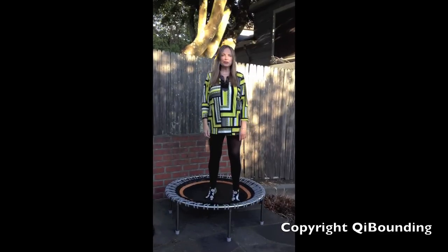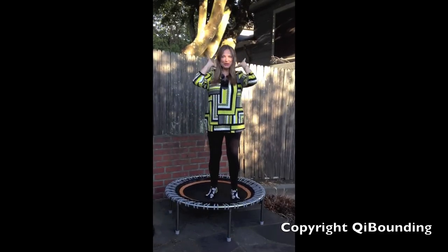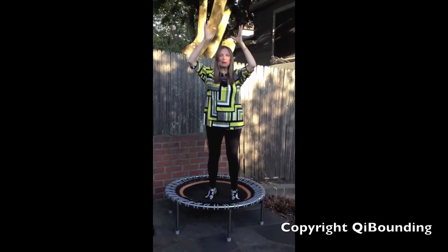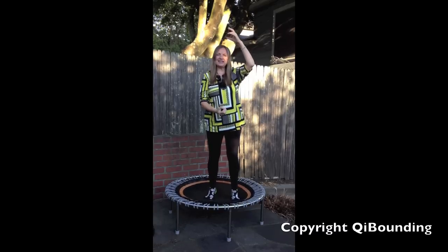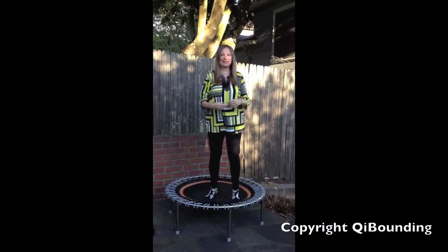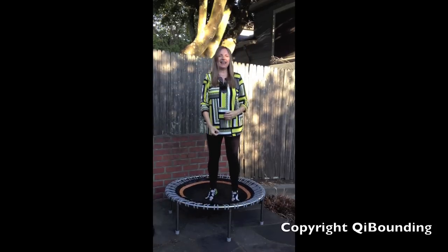When you're standing on your rebounder, imagine your head being a balloon which is floating up into the sky. And on this balloon hangs a thread. The thread is your spine, and it just hangs down loose. So the head goes up like a balloon, and the spine hangs on it like a thread.